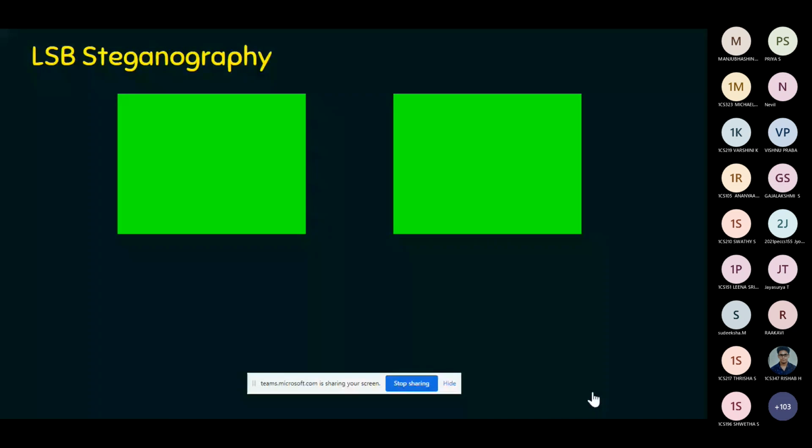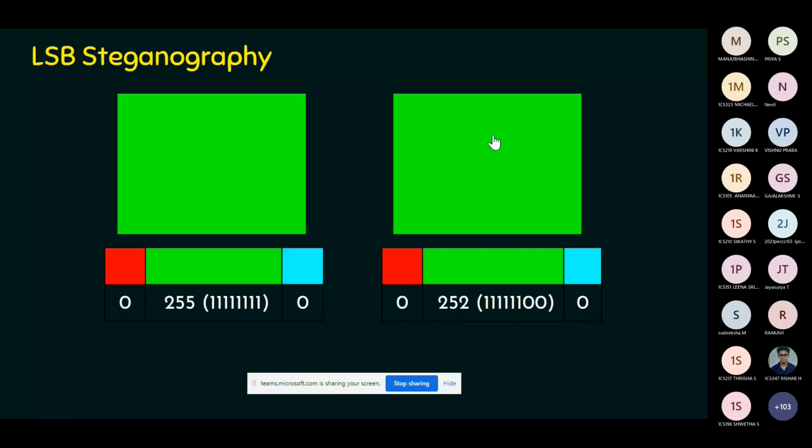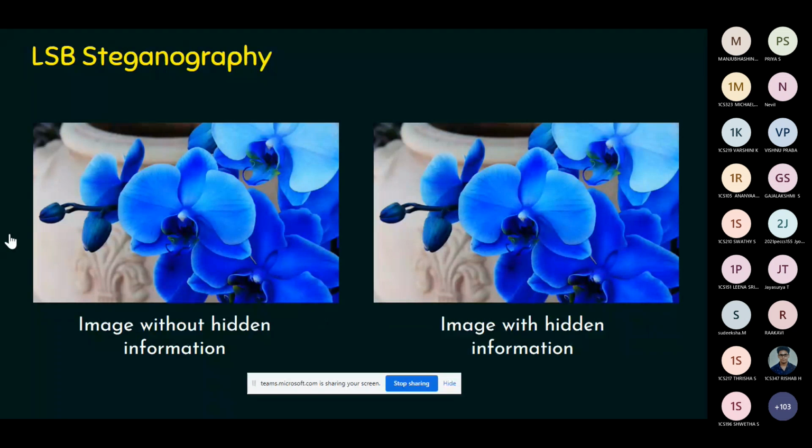If you see these two images, and if I ask you a question, are they the same? With the naked eye, you would obviously say yes, they are green colored images, right? But honestly, they are not. I will explain tomorrow. This is an image where there is no hidden text. Don't assume hidden text means we are writing something, like with paper and pen. Here all are binary codes. If you take a pixel, that pixel will have some values anyway. Don't worry about that now. Tomorrow I'll explain all these things.